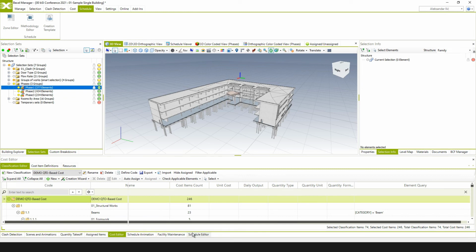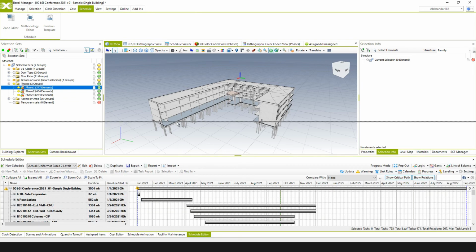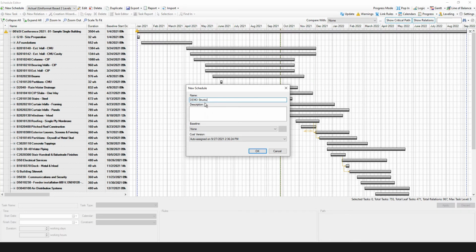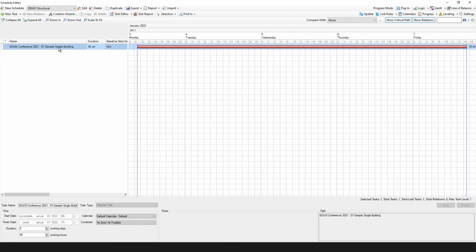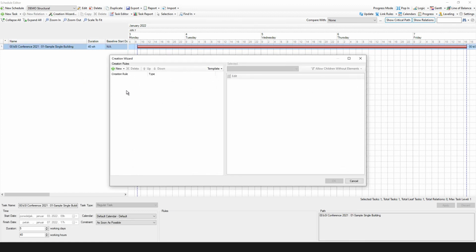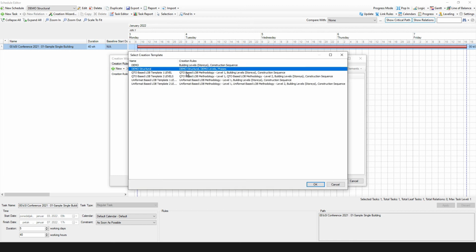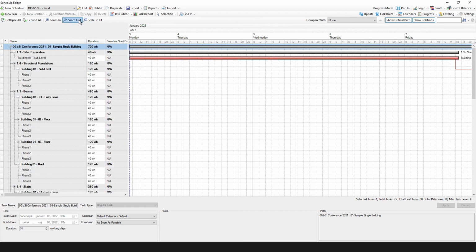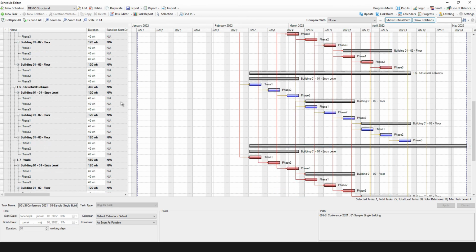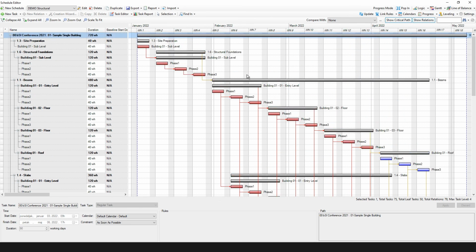Now we're going to simply go to schedule editor, creating an empty demo schedule. We're choosing the latest cost version upon which our methodology was based, and we're getting empty schedule, so we can just simply proceed to creation wizard, pretty similar as with the cost classification and all the previous automated workflows. We're going to just load the template that we were just preparing, click OK, and there it is. We have complete schedule created for the structural works of this project.